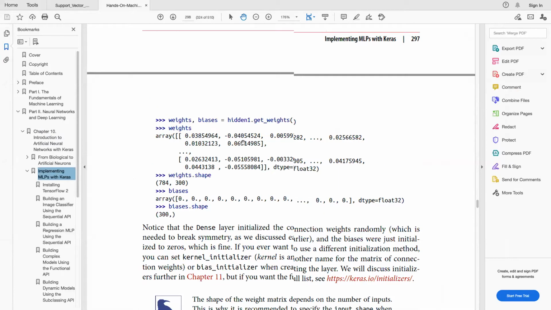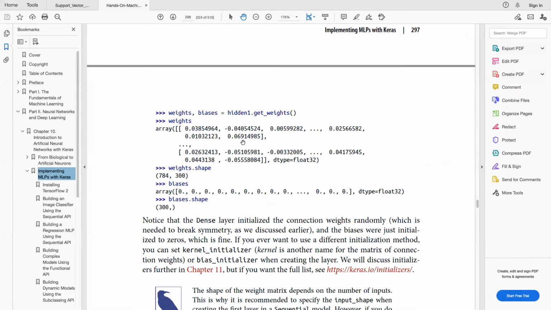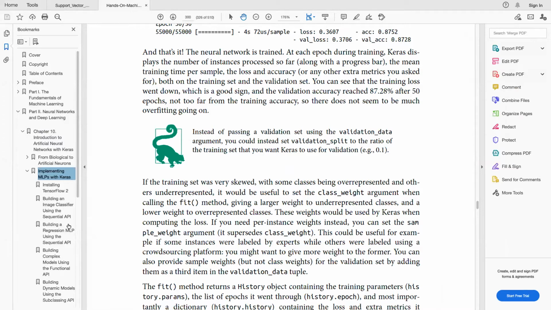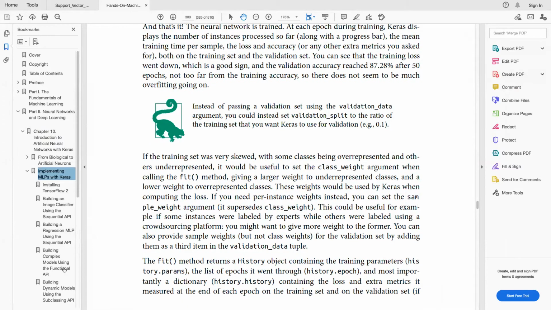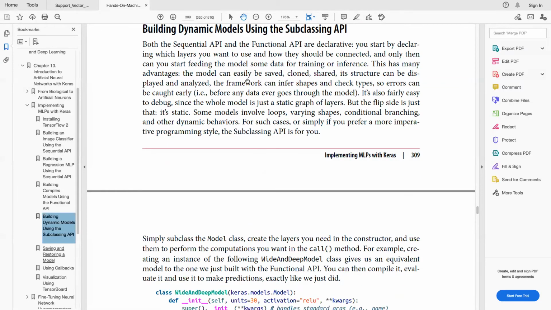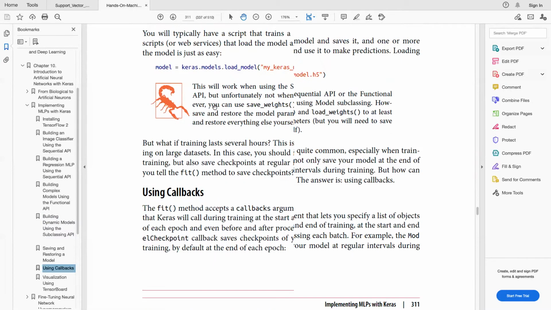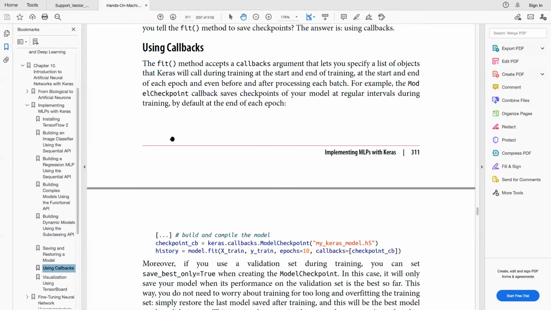It's quite interesting to work with them. Sometimes a different discussion comes along. So I think building complex model functional was done here. In that class, we left off here, just saving a model and retrieving it back. We didn't do the callbacks in that lecture. So maybe we start from here today and then we'll try to finish it up.